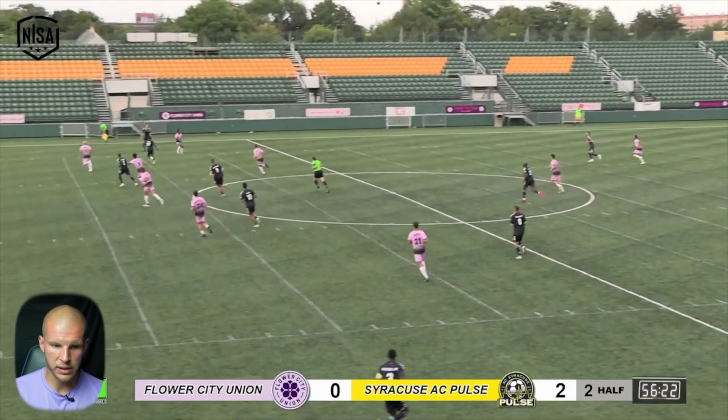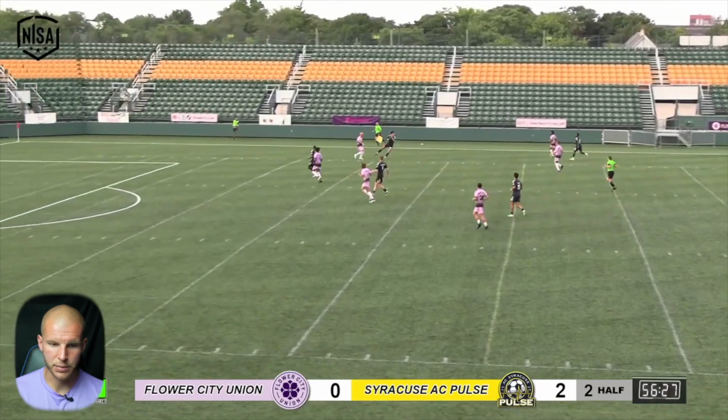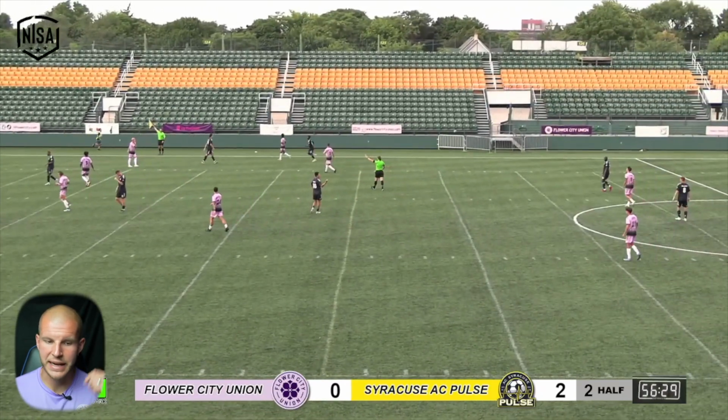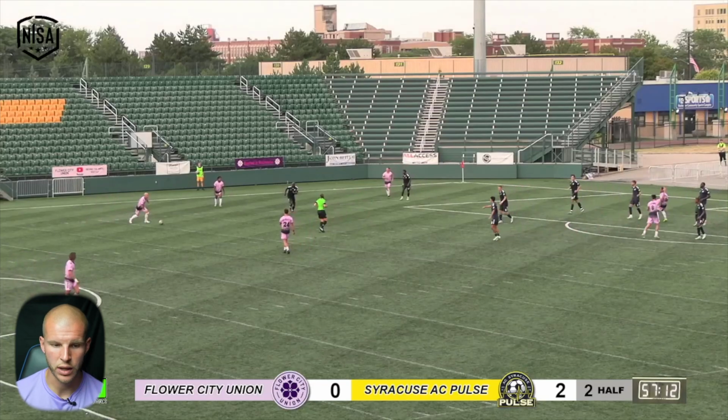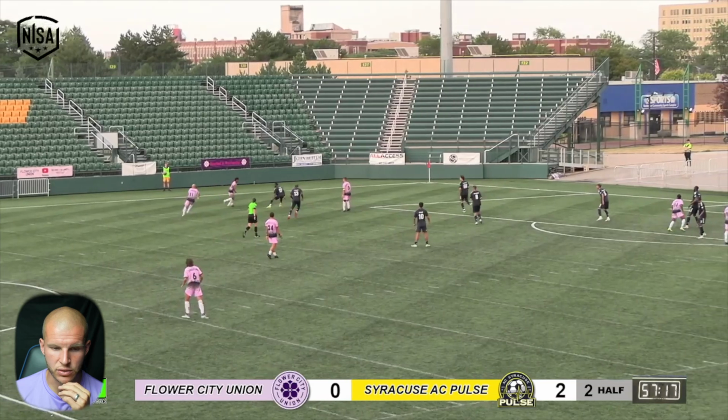Big ball over from the goalkeeper, and this ball is gonna get to me, and I'm gonna play it up. So that probably should have been a pass back to the goalkeeper, but I did see that center forward. This is me again, here we go. I was gonna shoot that, but then I decided to do overlap.